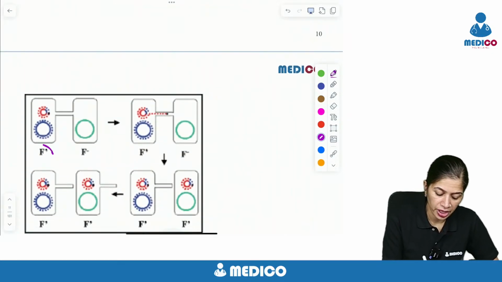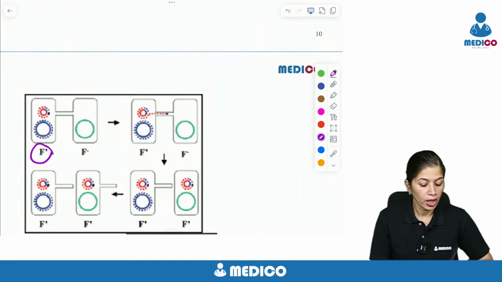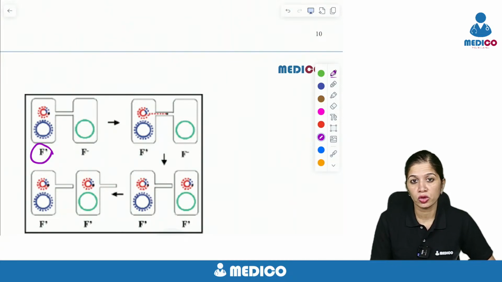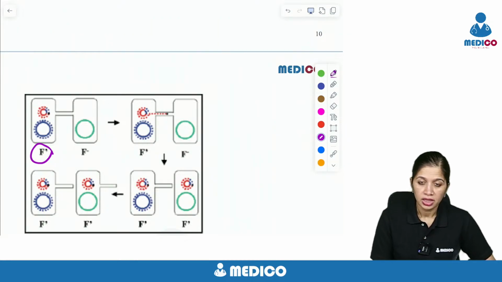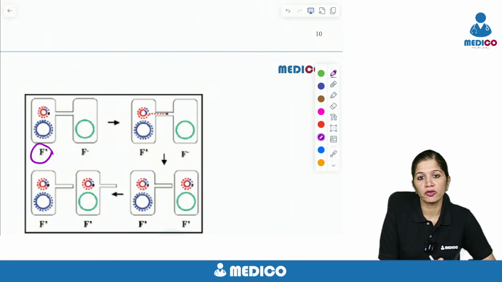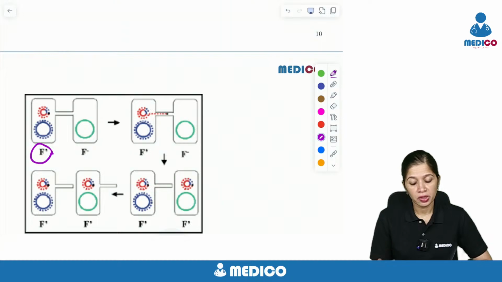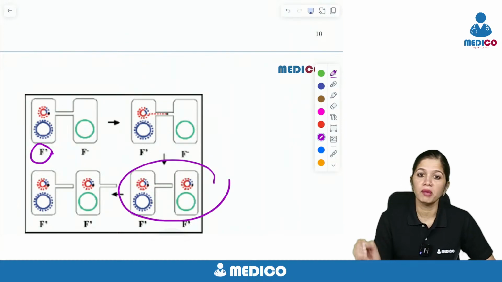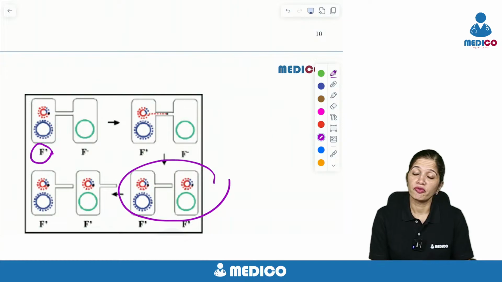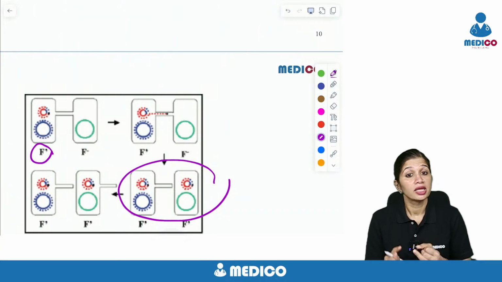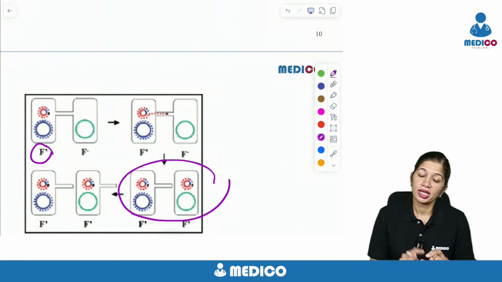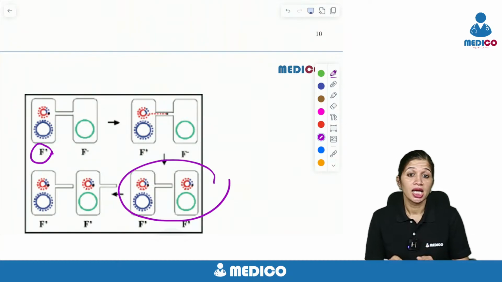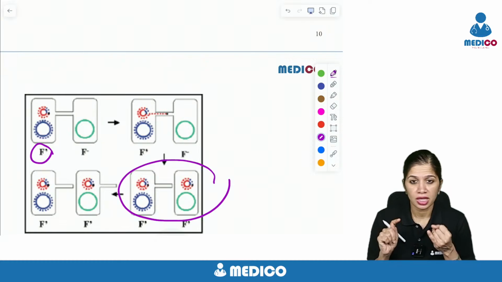So this is an F prime cell. Anybody has a doubt? No. Why? Because there is a chromosome and some of the chromosomal genes are present in the plasmid also. This is an F minus cell, no plasmid. So once the process of conjugation happens and the plasmid replicates and goes to the other side, that plasmid will also carry the chromosomal components of the F prime cell. So subsequently both the cells will become F prime. Okay. So when an F prime cell conjugates with an F minus cell, the resulting cell is F prime. When an HFR cell conjugates with an F minus cell, the resulting cell is recombinant F minus.